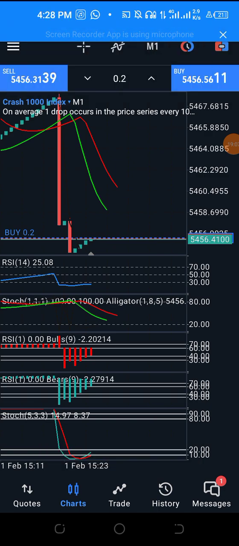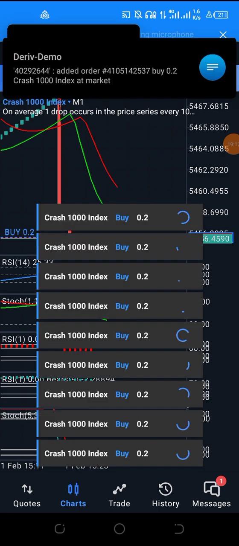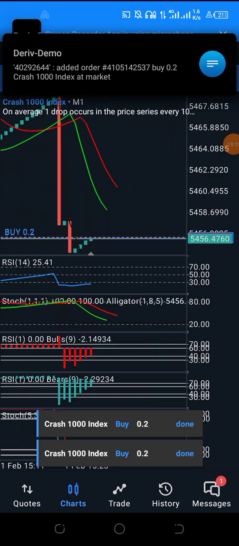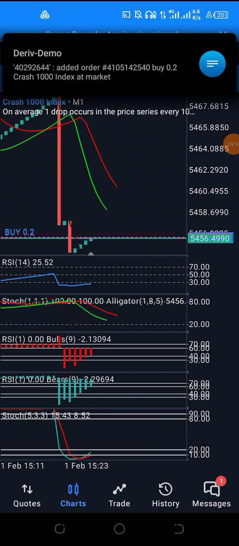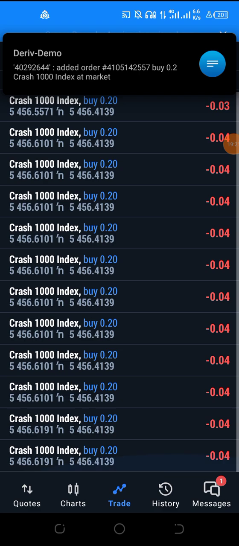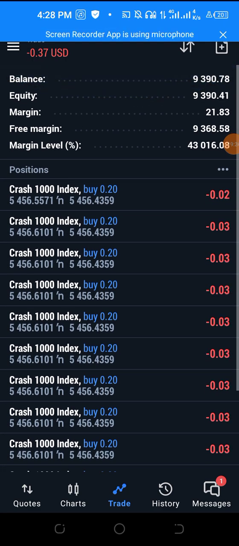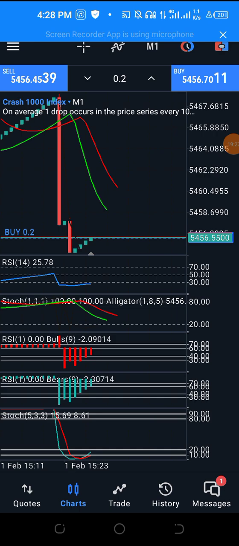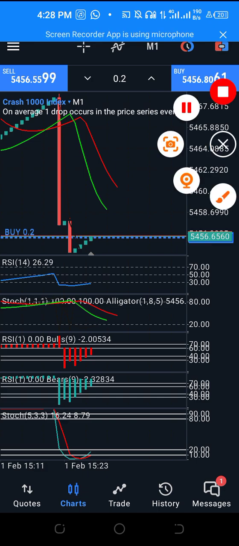You could now take a buy position. So when you take a buy position, you catch 5 candles. Now you can decide to take more than one entry. See the number of entries I entered the market with. If you catch your 5 candles with this number of entries, all of them will turn to profit in just about a minute or two. So just to minimize the time of this video, I'm going to pause the video. After 5 minutes, I will revisit the video to show you what the profit will be after the 5 candles. So keep watching.